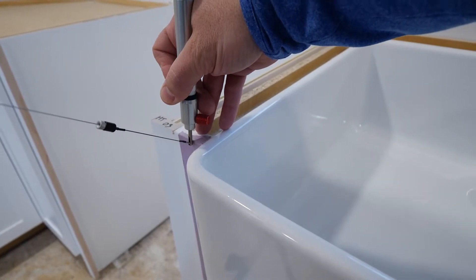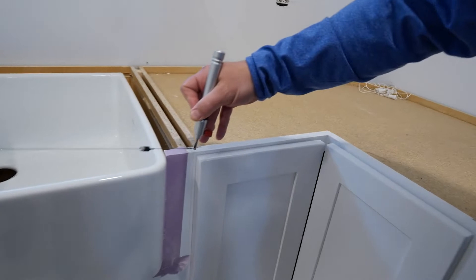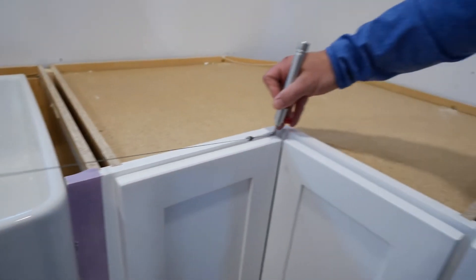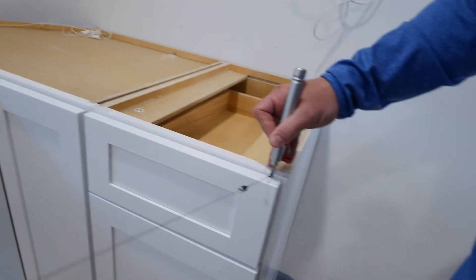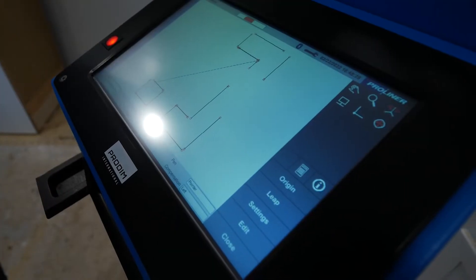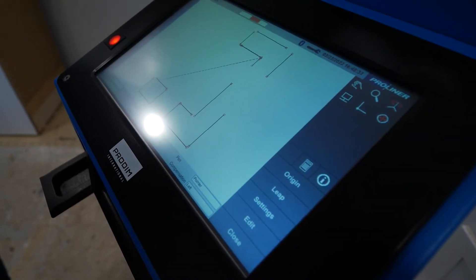In this particular situation, you can see we've got a farmhouse sink, so there are some intricacies that go along with that. In this scenario, we've asked for the sink to be installed in place so that we can literally scan around it. There's no mobility to the sink beyond this point, so we can't adjust it — it's got to be dead on. If it were a regular undermount sink, we would just need a centerline. But in this scenario, we have to have it where it sets — it's at home, it's where it's always going to be. So the digital laser template says this is where this thing is; it's not going anywhere. That edge will be a nice polished edge, and it'll be a nice seamless installation — just beautiful when it's done.